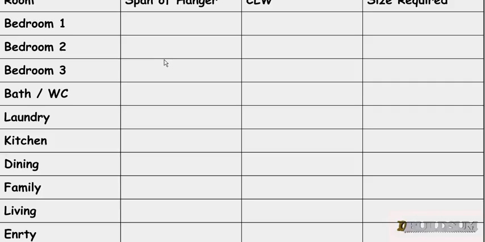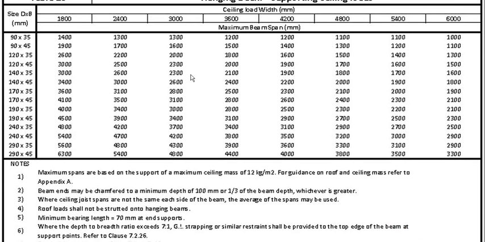So if you go back to a little table I've made up, the span of the hanger for bedroom 1 is 3.5. The ceiling load width is 1750. And if you need a reminder, I'll put a link to my ceiling load width video up in the top of the screen. And now we can work out our beam.